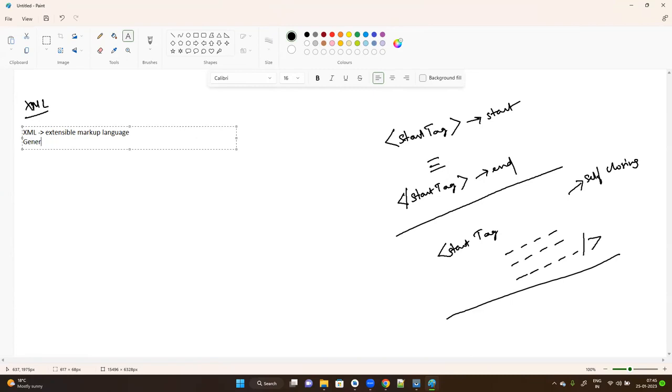Generally, we used to have user-defined tags in XML. Okay, but in Android SDK, we have predefined tags for XML, which help us to create beautiful UIs.